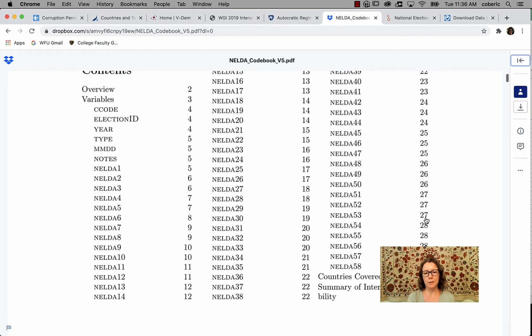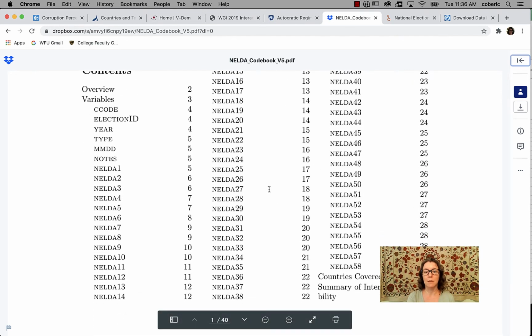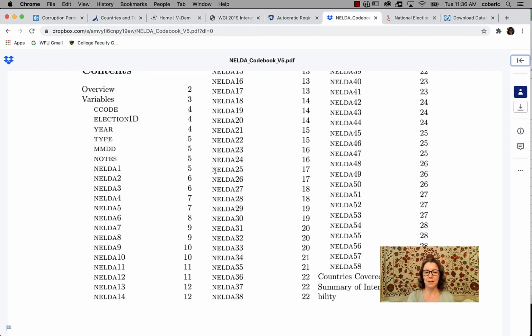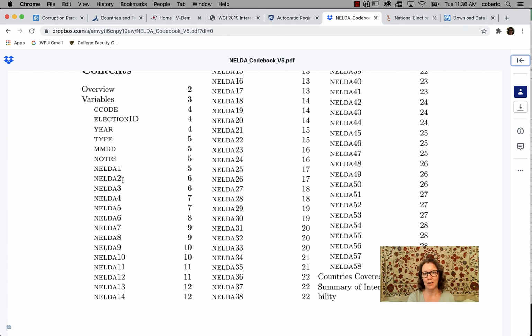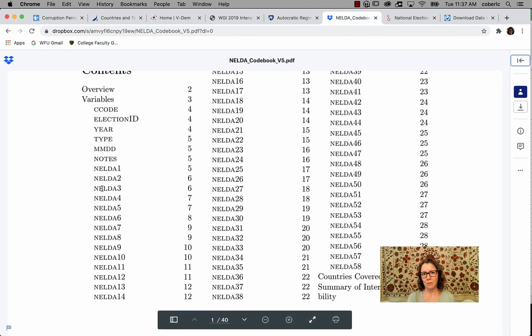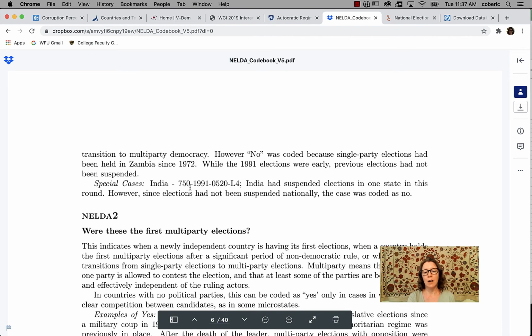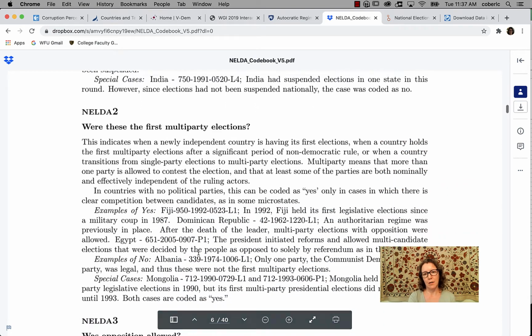NELDA, this is a horrible data set because their variables lack meaning. It's much more user-friendly when instead of, oh, this is NELDA 2, they actually say, oh, that's the number of elections they've had since the country was founded, or whatever that variable actually is. But they'll let you know what all the variables in the data set are, and then they will, in the text itself, describe what these variables actually mean and how they got that information.